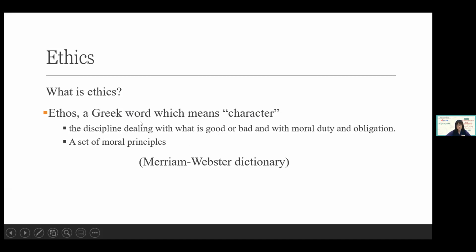Now, we are all working for universities. There are some students in our midst here. We all have to adhere to a code of ethics of your university. For example, your working attires. And probably if you are the staff of the university, you have to meet deadlines. So these are part of the code of ethics. Or when you set examination papers, you cannot disclose to anyone. Or there are things that, for example, in my university, certain things we cannot communicate through the social media. For something formal, we have to communicate via emails. Now, these are part of those codes of ethics that we need to abide by.